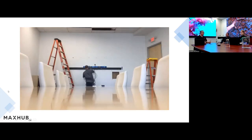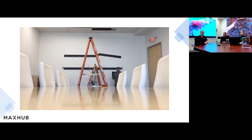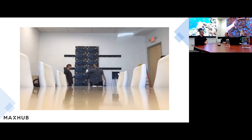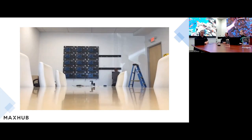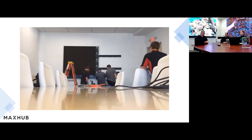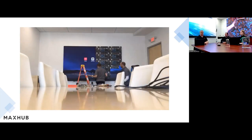And a lot of companies don't do that, right? They send them the crates and the boxes and they're like, hey, good luck, go figure it out. You know, we've got a lot of competitors in the industry. And so we're like, how do we set ourselves apart? How do we be different? And we want to make sure every install is perfect. We want to make sure that the customer is happy and they know how to operate the equipment.